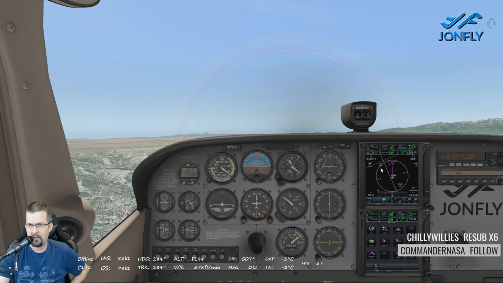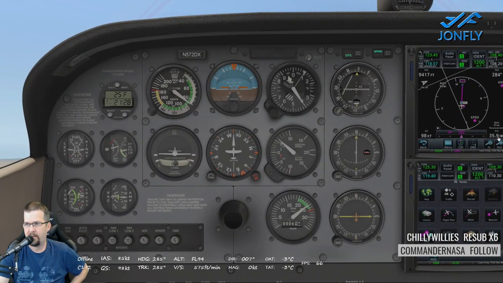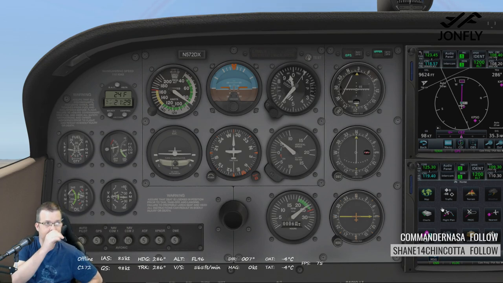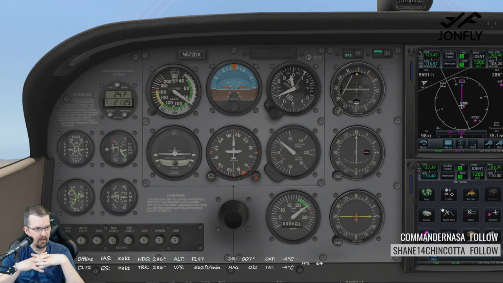All right, we are 35 miles, almost 36 miles from Cortez. 98 ground speed. Pretty cool. The only thing is I haven't figured out how to sync these two, and I'm not sure you can. The InvisiSticks are awesome.